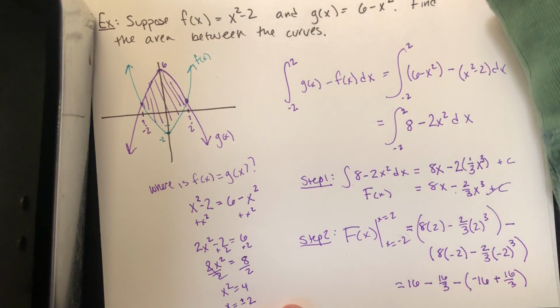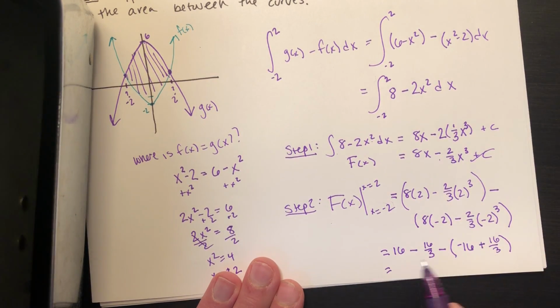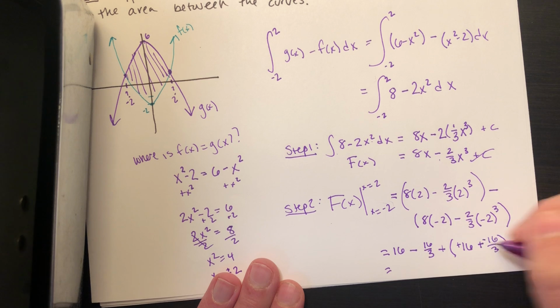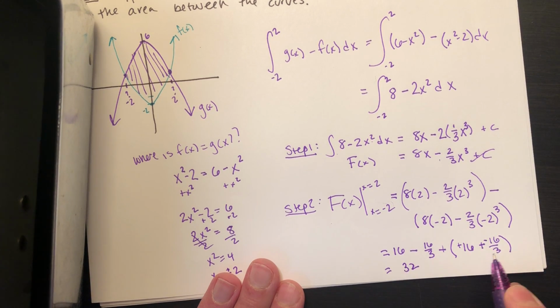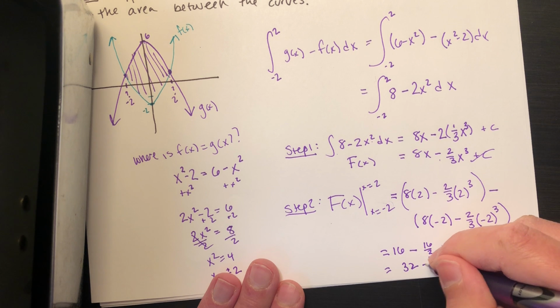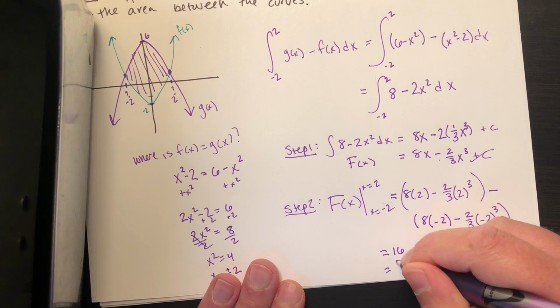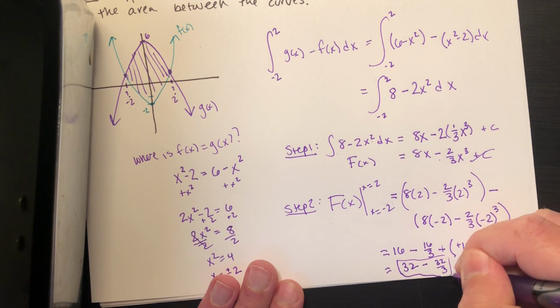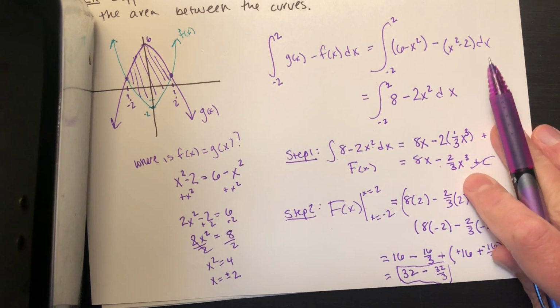All right, and then you need to actually compute this, and you get 16 minus negative 16, which is like 16 plus positive 16, which would be 32. And then we'd have negative 16/3 and another negative 16/3, so minus 32/3. I don't know. Compute that if you want. You'll get a real number, but for our purposes, this is good enough. That's the area that's going to be trapped between these two curves.